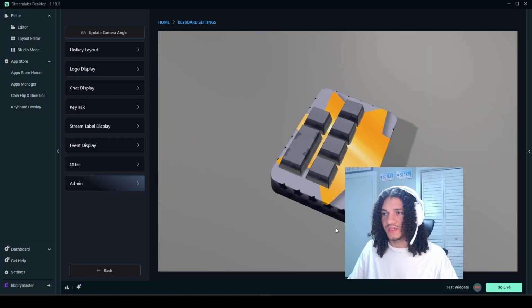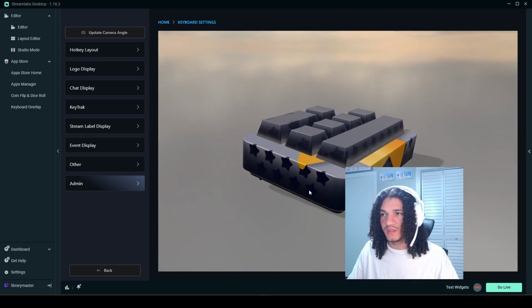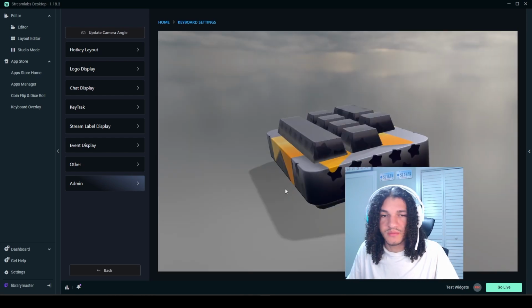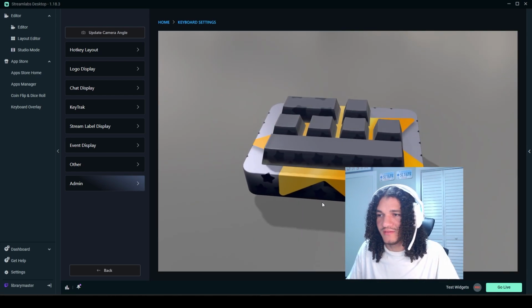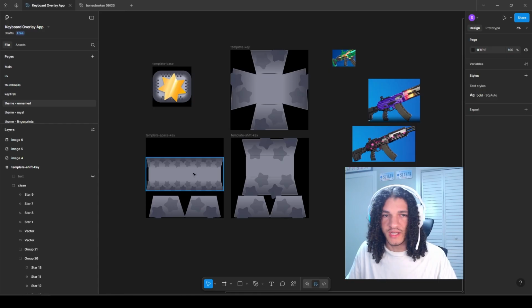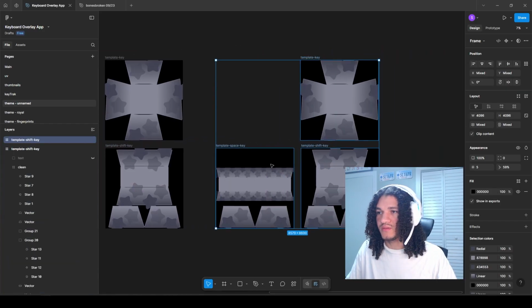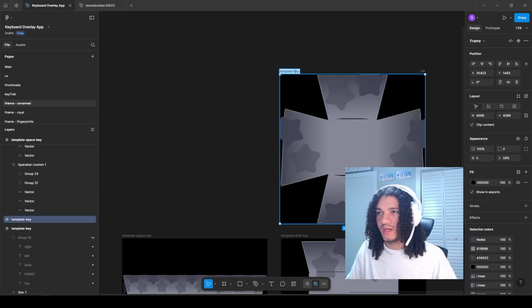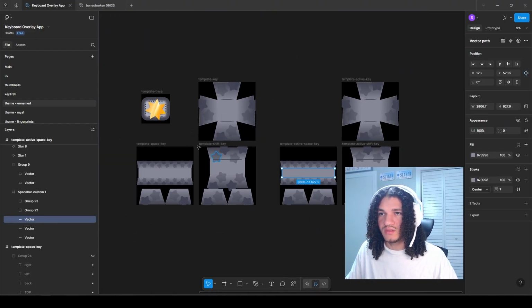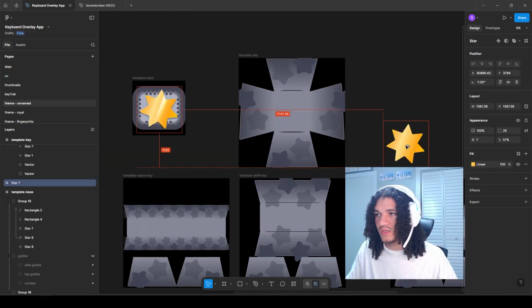Got all matching components. And now I need to make something that maybe has a gold accent for the active components. I can probably just duplicate everything here and then throw another gold star on top of it like I did for the base component. Or actually, I can just make a gold variant of the existing blue-gray design. I will copy these elements over, rename them to active, and just steal some of the gold from this shape.